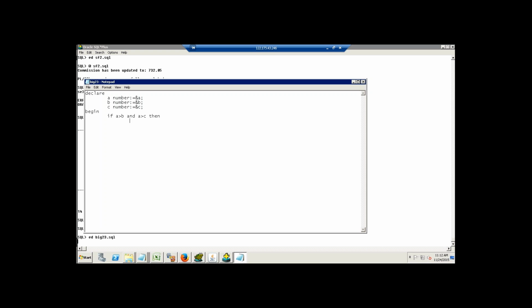Out of the given three numbers, it could be A, B or C. Even if I give 15, then 10, and then 20, it should print 15 only. So it's not fixed; the second maximum could be entered at any position. It would be a random number.